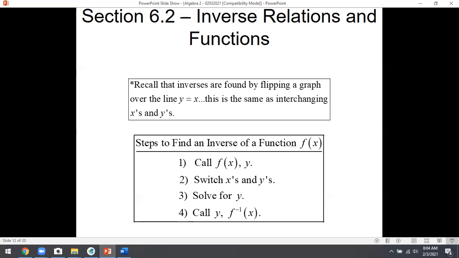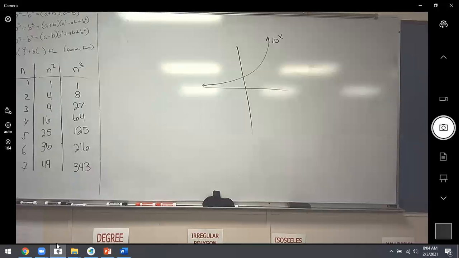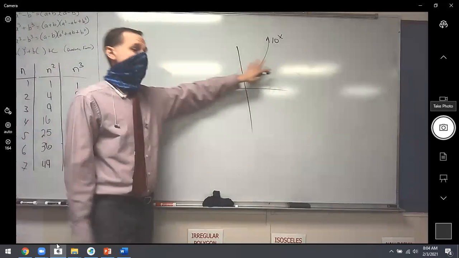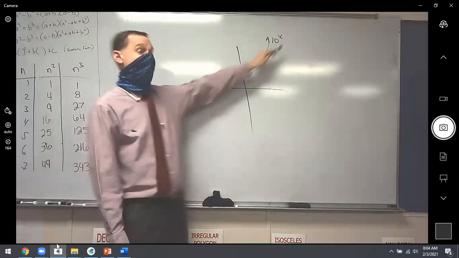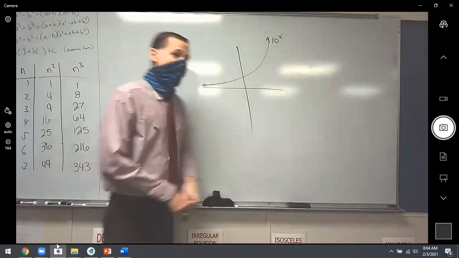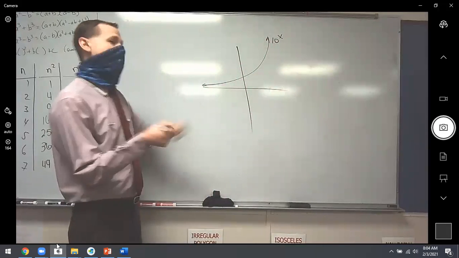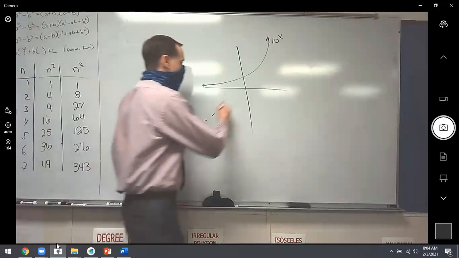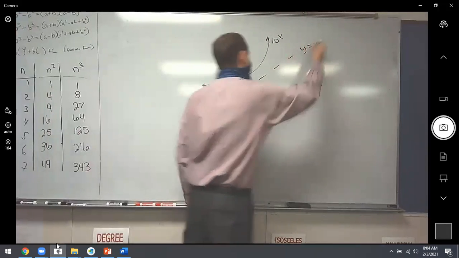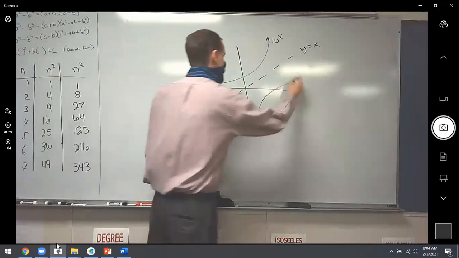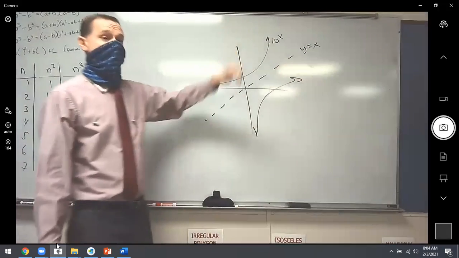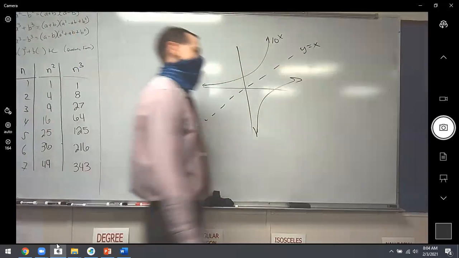Well, let's see here. Just as a quick refresher, again, before we dive in with some straight up problems, if I gave you any function, and this is one we're going to study, not the next unit, but the one after that. We're going to study things like this that grow faster and faster. It's called exponential. You don't need to know that. But really, anything, no matter what I give you, if you flip it over this line, y equals x, then whatever you get out is the inverse of this thing. So that's always how you find an inverse.